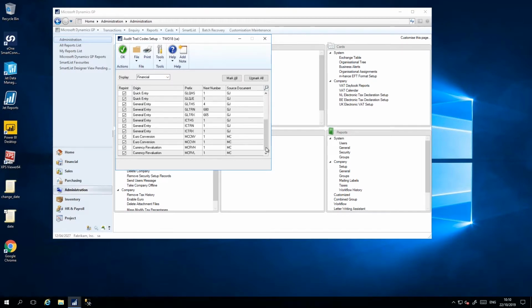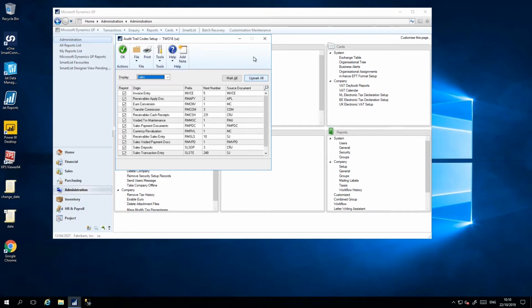If I go on down through here, if it begins with... sorry, that's just the financial ones, the sales ones. So if it begins with RMAPY, it was an apply from receivables and so on. So when you see these prefixes in the general ledger, you know what transaction it came from.